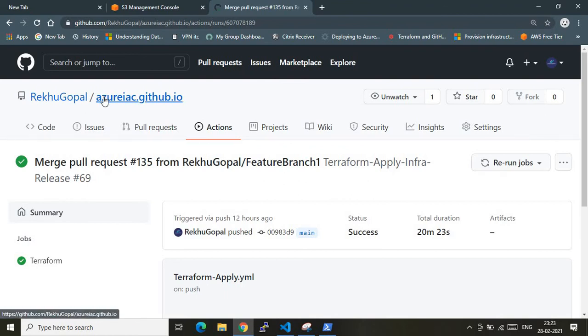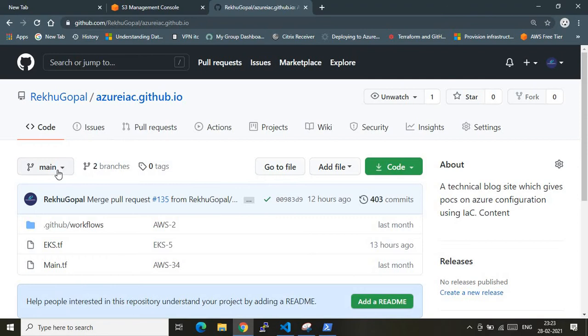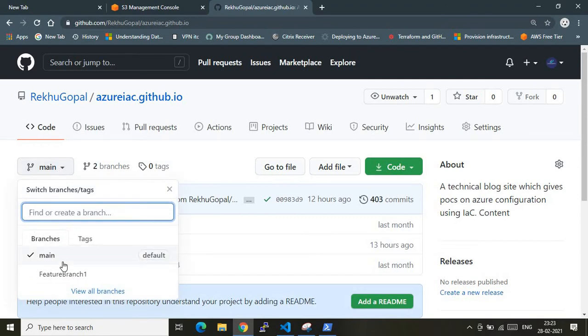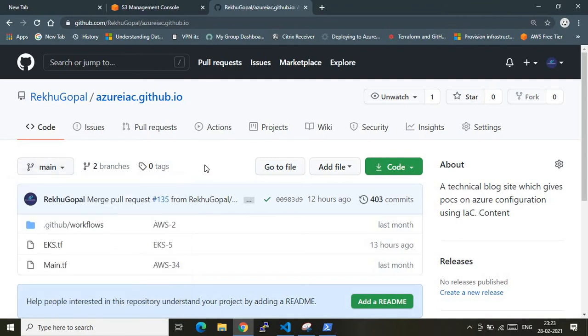So this is my GitHub account, where I was explaining all about this. If you go to the GitHub account, it contains two branches. One is the main branch and the other is feature branch one. These two branches are created for a certain simple strategy. Again, I would recommend you to please watch my previous video where I explained the branching strategy.